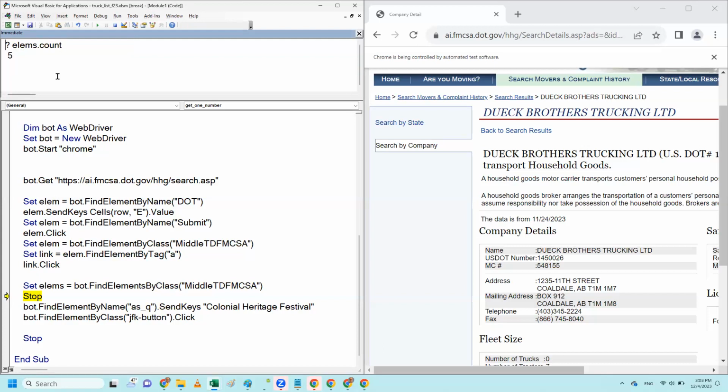I should be able to look at these one at a time. So let me just look at the first one. Elems.item number 1 .attribute outer HTML.